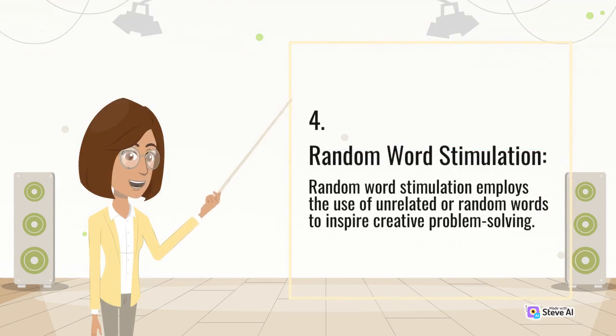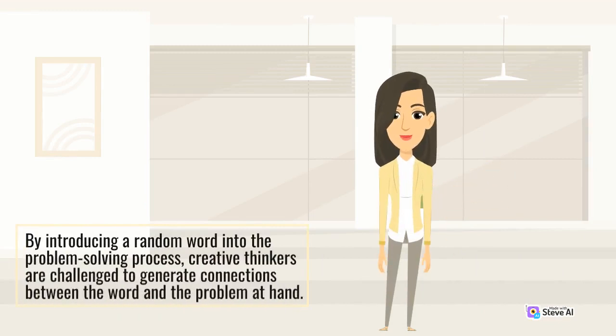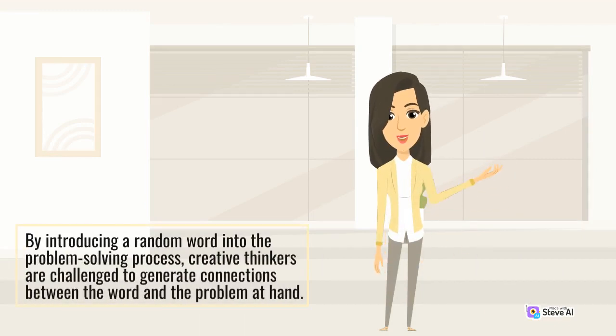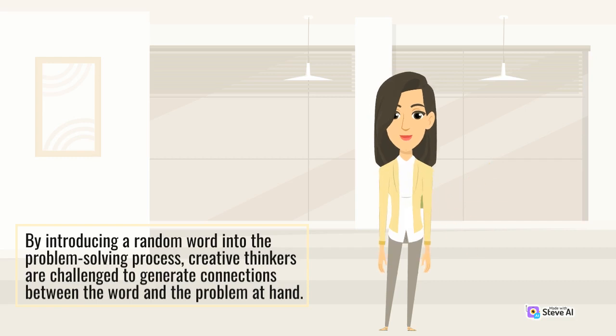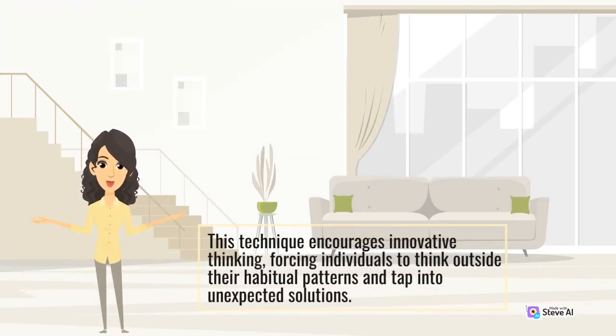4. Random word stimulation. Random word stimulation employs the use of unrelated or random words to inspire creative problem solving. By introducing a random word into the problem-solving process, creative thinkers are challenged to generate connections between the word and the problem at hand. This technique encourages innovative thinking, forcing individuals to think outside their habitual patterns and tap into unexpected solutions.